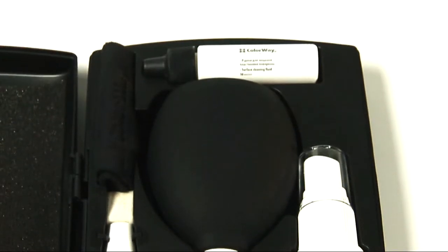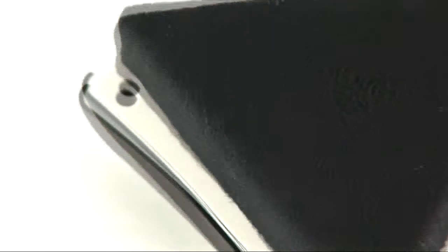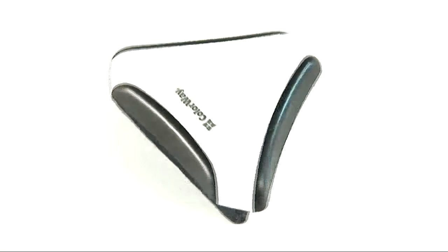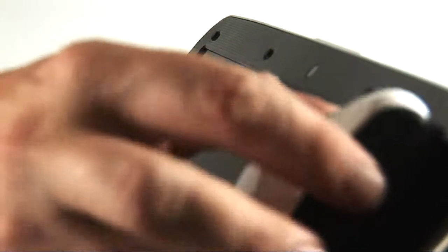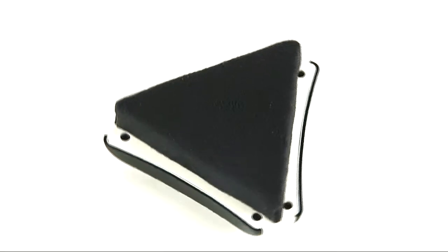The next stage is dry cleaning. And here we have this unique triangular cleaner that is very good for cleaning screens. Its active surface is covered with microfiber tissue and its triangular shape helps to clean properly the screen surface and all hard-to-reach places. You should also pay attention to the non-angular surface and rubberized parts of this brush as well as the sides of this pen.